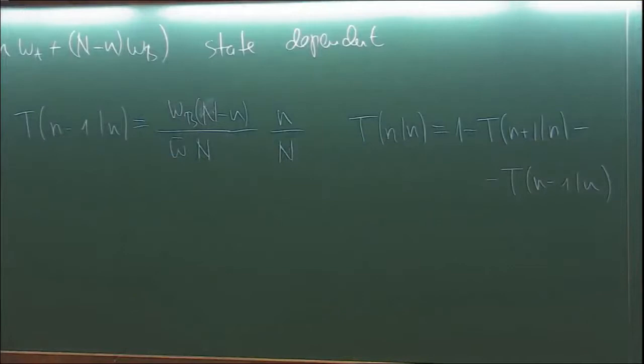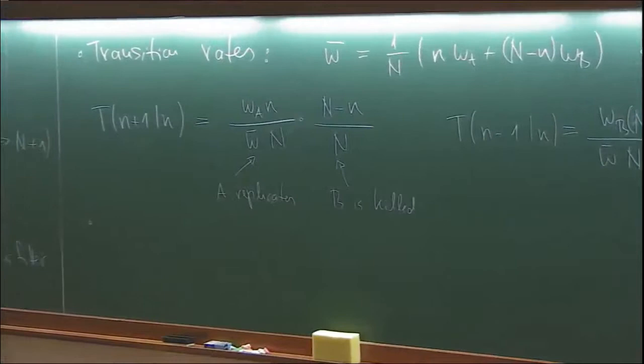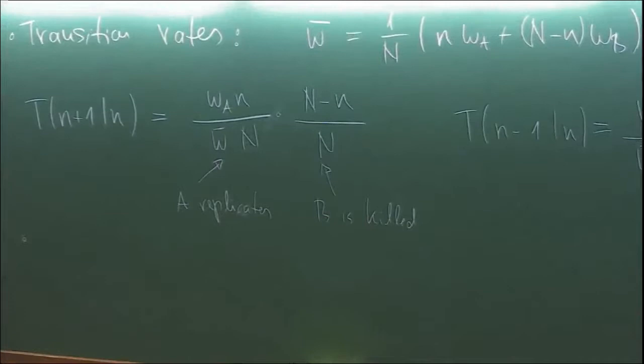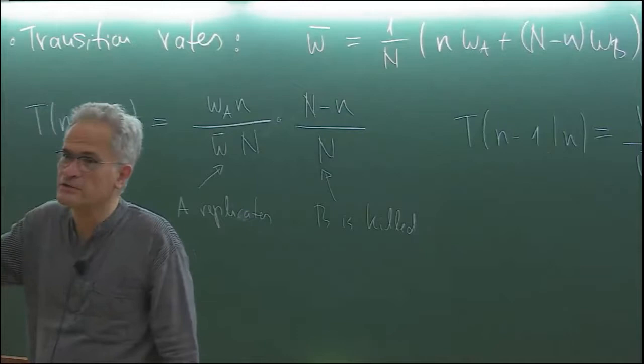Right, so now we have this process. So what do we do with it? And as I said, what we primarily want to calculate is the fixation probability of the A type, okay? And as we saw already in the neutral case, the fixation probability was equal to small n over capital N. Okay, maybe I'll just write it down here again. So recall, and this will be true here as well. That just relied on this martingale property, which this model also has, of course.